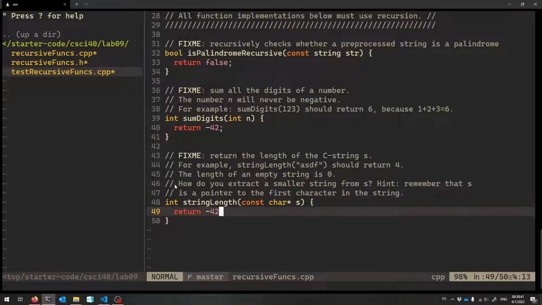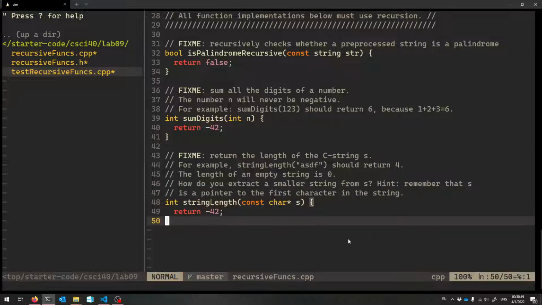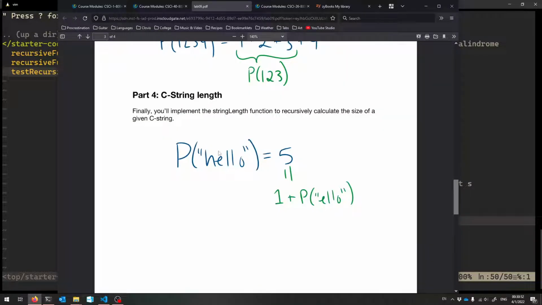And so your job is to find a smaller string to count the characters of from S. So remember how those C strings are stored. So go back to the lecture for that. Okay, so for example, to solve the problem on the string hello, you need to give back 5. Well, the length of the string hello is 1 plus the length of the string ello, right, without that first character. So how can you use that to solve the problem recursively? That's your recursive case. Just chop off that first character. You know that counts as 1 character, and then you need to find the length of the smaller string. Okay, so that's your string length problem, and this is for C strings.